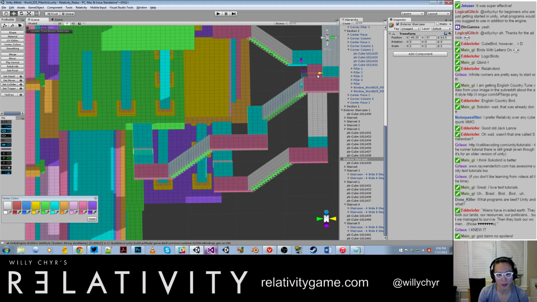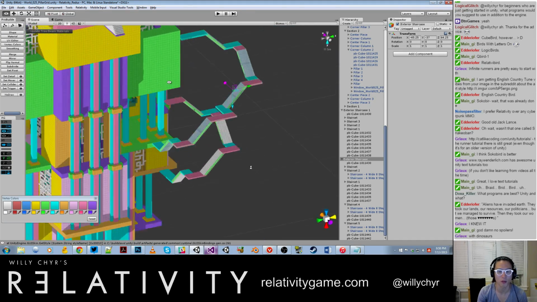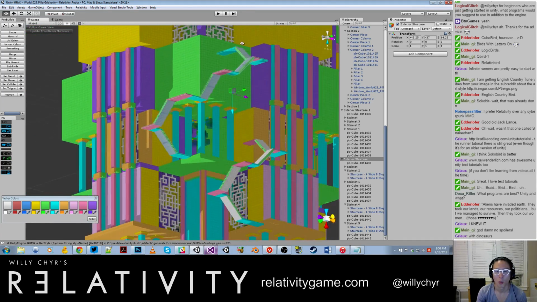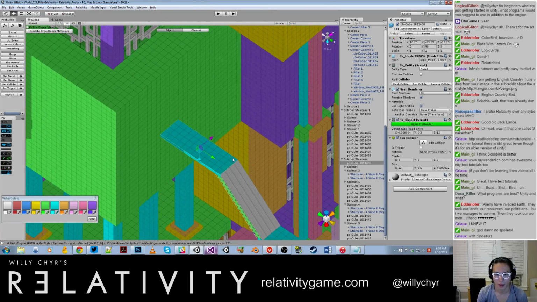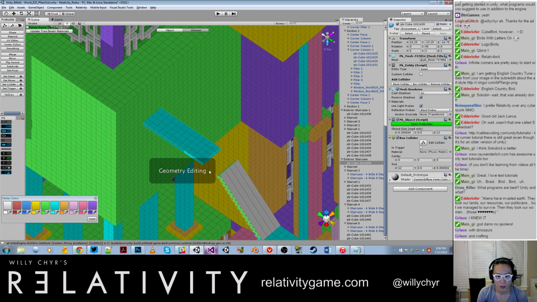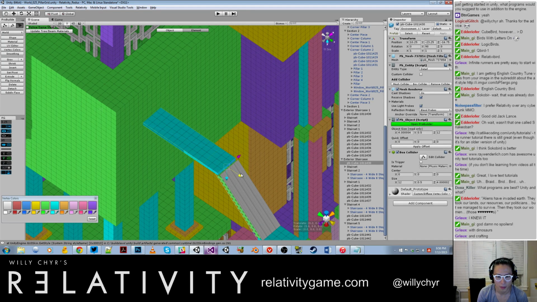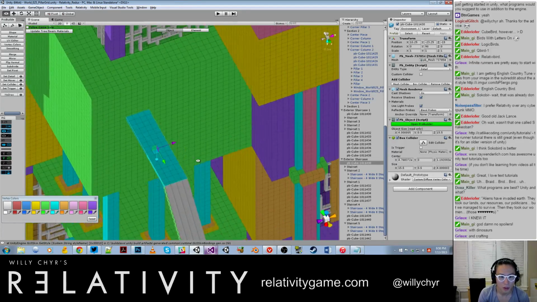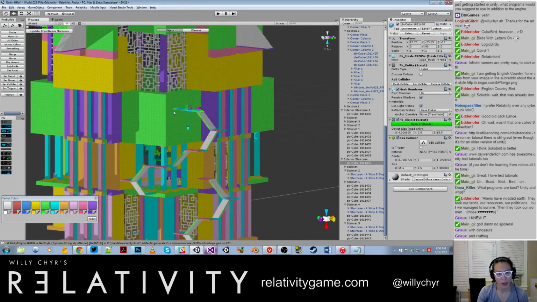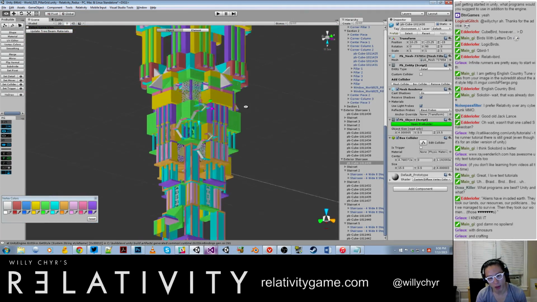Okay, so this is another interesting idea, which is making it work this way. Okay, so here we go. And then I would have the door, so it's really a red staircase.